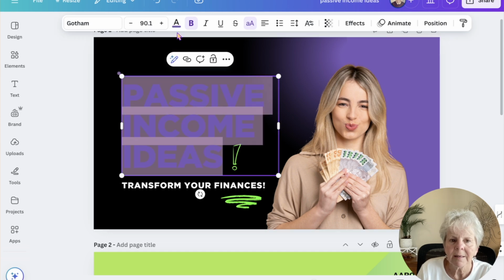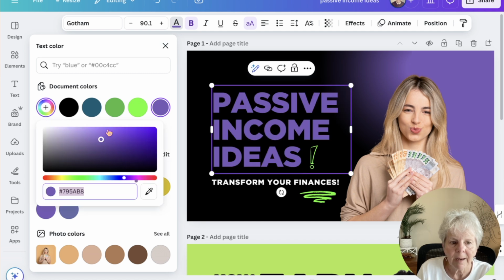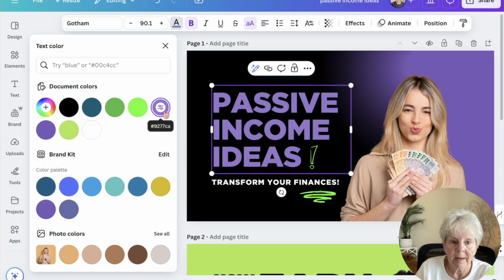So I'm highlighting it a second time. I'm going to go back to the color. In Canva, it's real easy to kind of change your shade. This is the color currently selected. This is a new color I can add right here in this rainbow box with the plus. If I click that, I'm going to get this whole gradient selection here. And I'm going to move over to the right where it's a little more and maybe to the top. There, I like that. And I'm going to add that color. And it adds it right there for me. Tells me the number of that color if I want to use it.